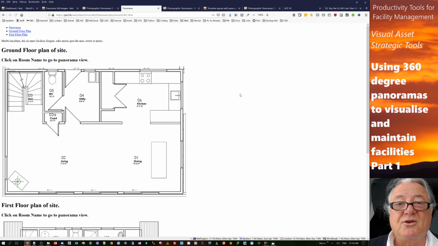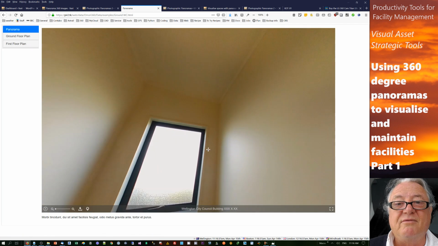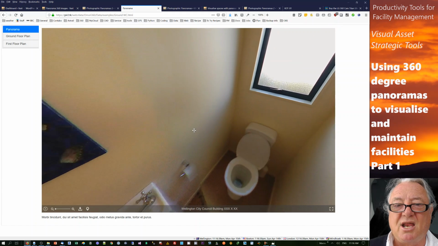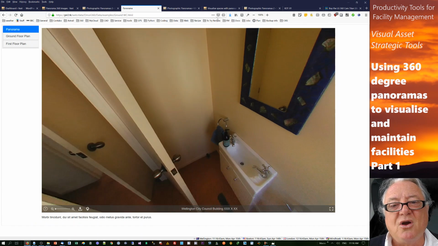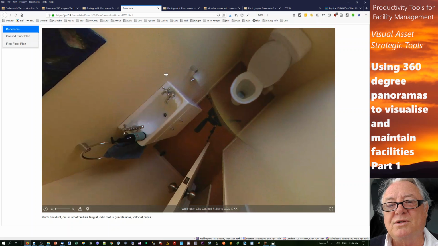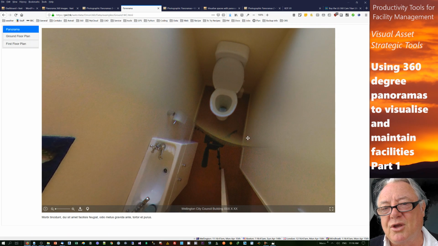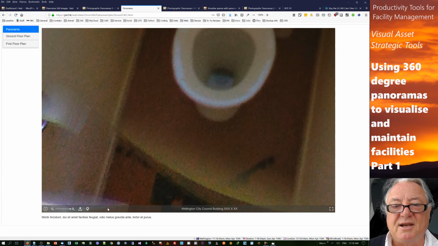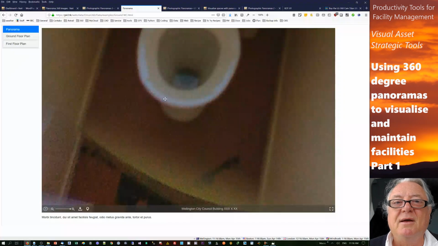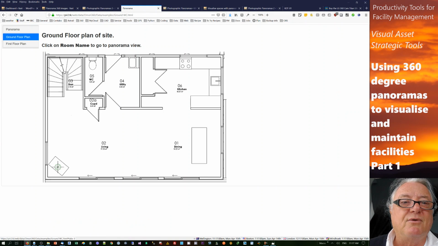Now again, this is a good example of a very small space. This space is only about 1 meter wide, yet you can actually see the finish on all of the walls and the ceiling and a bit of the floor. You are a little bit obscured on the floor by that, but you can zoom in. And also the other thing with this is this file is actually downloadable. You can make it full screen as well inside this particular app. So it's quite useful for doing that.